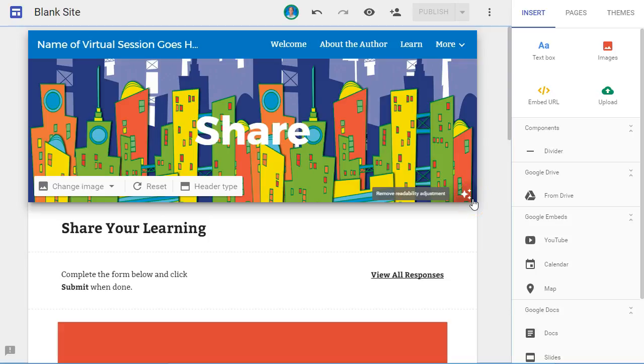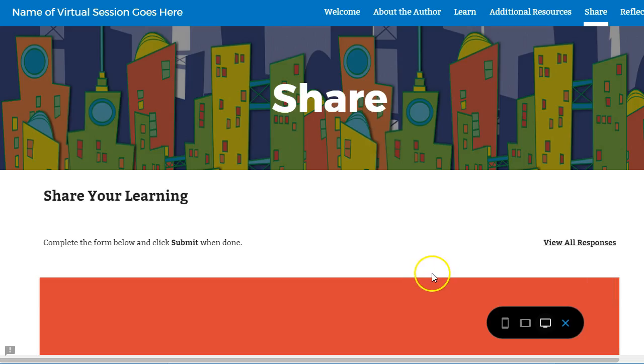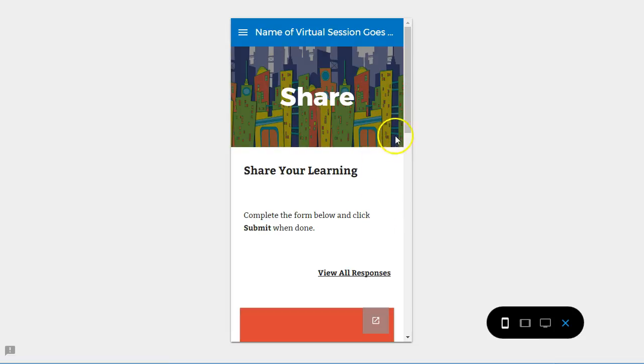When you would like to see what your site looks like, click the preview button at the top of the page. The preview button will allow you to preview what this looks like on a full-size computer, a tablet, or a phone. So on a tablet it would look like this, and on a smartphone it would look like this.